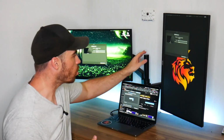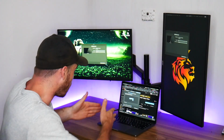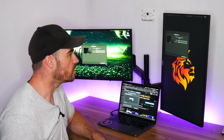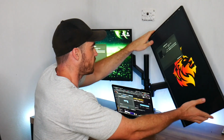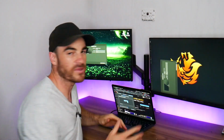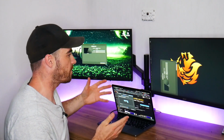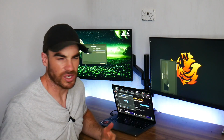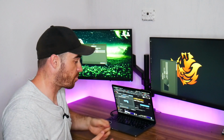But basically, all in all, it seems okay so far. I wouldn't say it's revolutionary, but I do have a lot more desk space, which was actually the goal. So that's pretty cool. And then I'll just be able to have a play around and basically be able to move these around. The thing that does scare me a little bit is at the back there, with the cable stuff, because it's enclosed inside that encapsulation, what happens is we had a blowout before, and so I don't want to continue ruining cords because I'm just moving my screens around. So maybe I'll look at something like that. But all in all, it's actually a pretty cool setup.